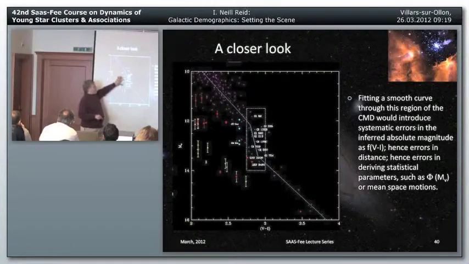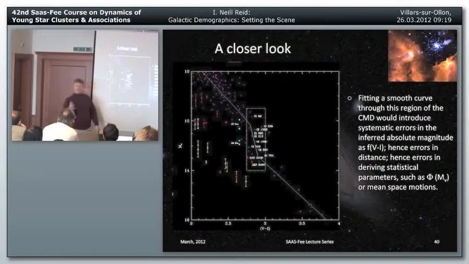So, a general point: when you have a data set, initially a smooth curve might be the way to go, but as you collect more and more data with more and more accuracy, you should really go back and take a close look at what's going on there. I should say that I don't think we actually understand what's going on here.